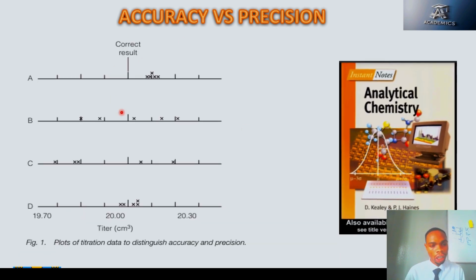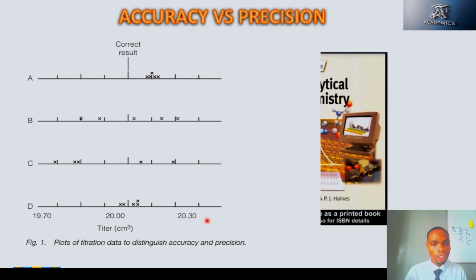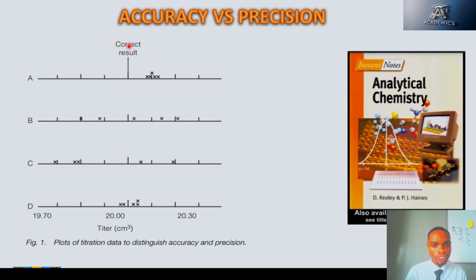So look at another example. I got this from this textbook. You can see here, this is the acceptable value, the target area. The one at the top here is the average, this is the average, and this is the average. You can see this value here has high precision because the data are not spread, they are on one spot, but they have low accuracy because they are far from this point, which is the target area.